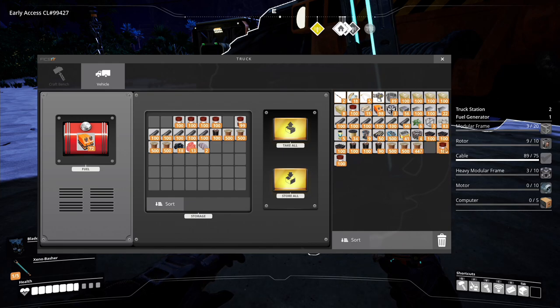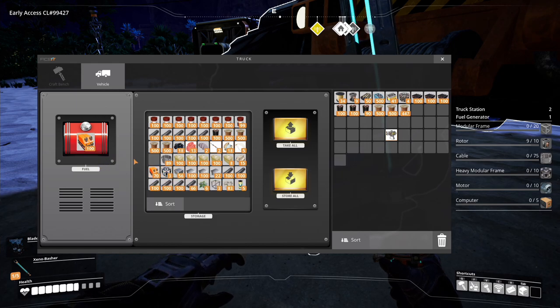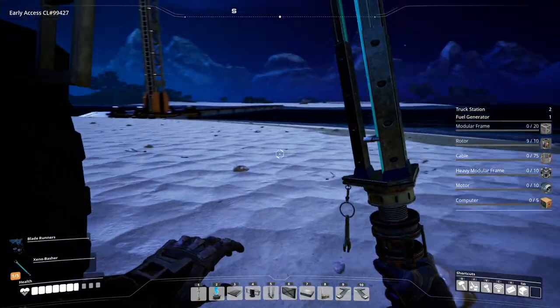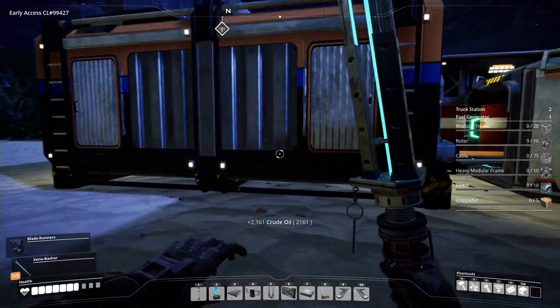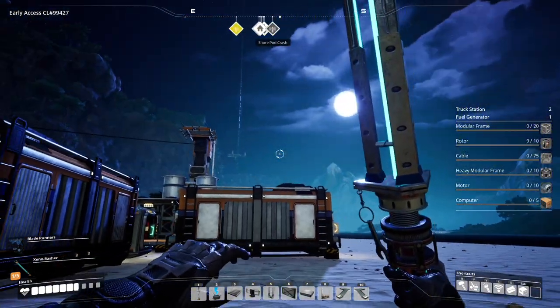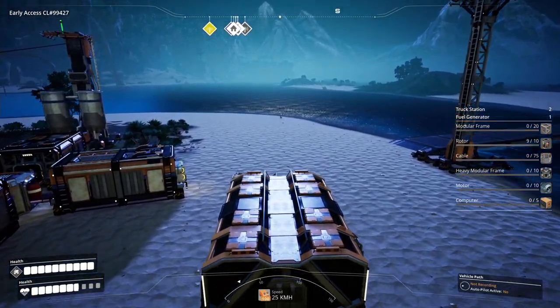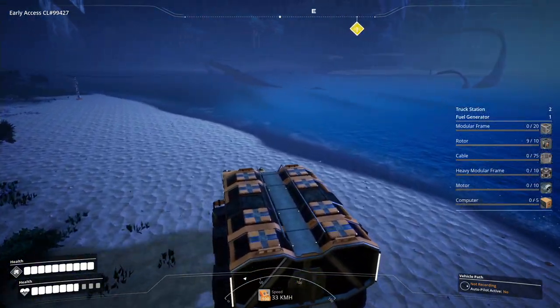There's another one I'm using, which is an alternate recipe for the heavy modular frame, that requires, let me see, instead of screws, it has something else. I'm trying to remember now. Oh well, something for the next video. When I'm back at the base, I'll point out the alternate recipe. Off we go.